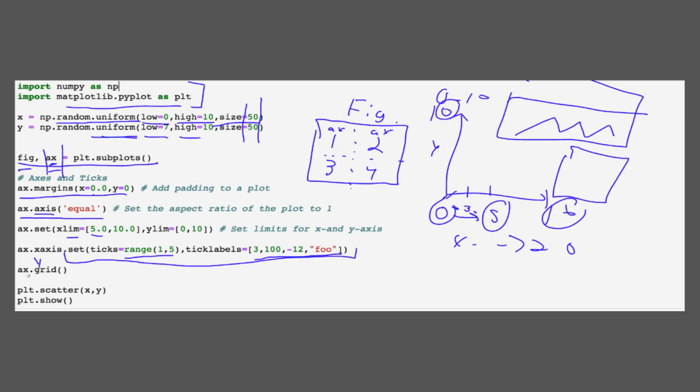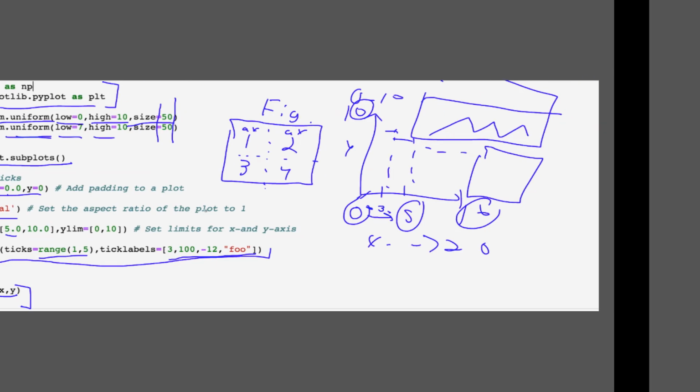The last thing you see here is to add grid lines to your graph so it's easier to see, and you'll see what that looks like once we get into our Jupyter Notebook. The last two lines here are producing the plot. So we're now saying plot, we have all these different axis parameters that we've adjusted, and now we're saying plot the scatter plot of this x and y and show what it looks like. Okay, and we'll see what that looks like in a second.